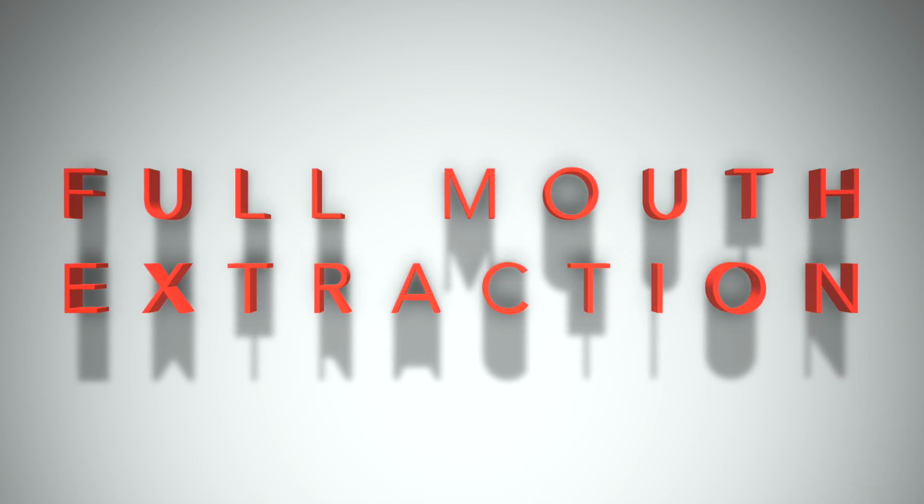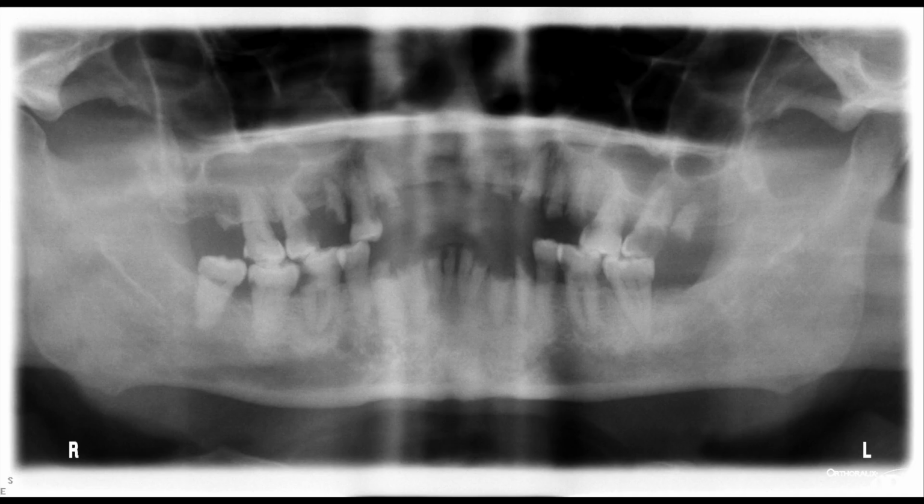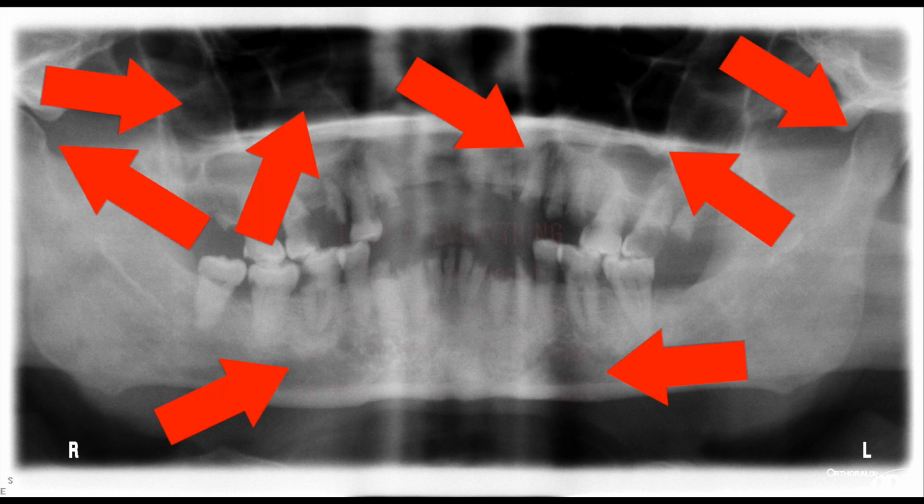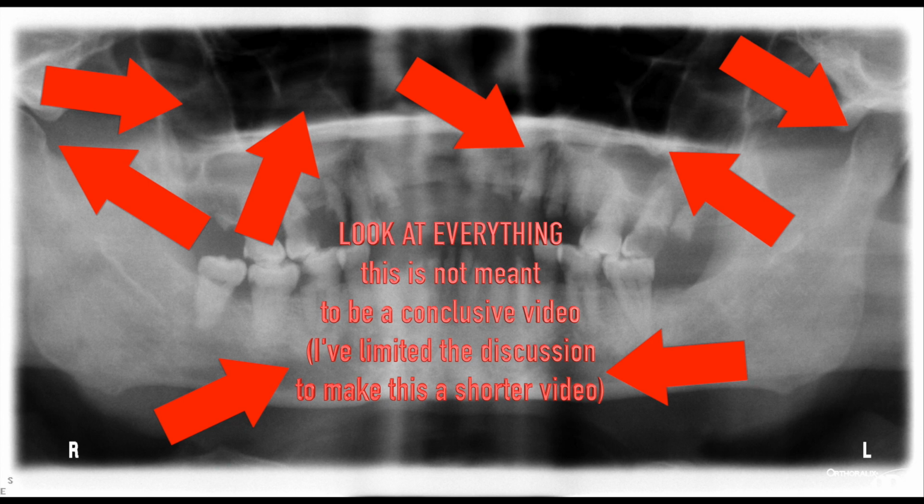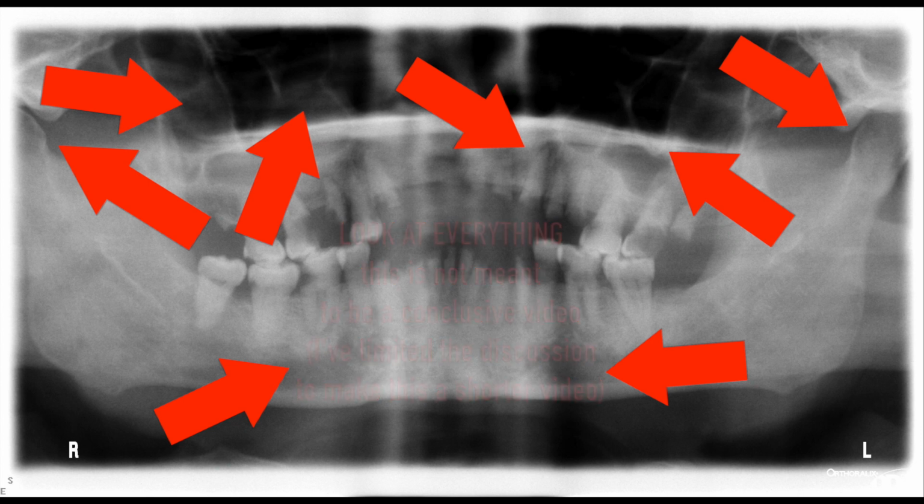I want to talk to you a little bit about the considerations I have during a full mouth extraction case like this. First things first, when I take a look at the panel, after RBAs are discussed in detail, patient elects full mouth extraction with immediate dentures. We take a look at the panel, looking for any pathology. I don't see any pathological lesions that I should be concerned about besides periapical radiolucencies here.